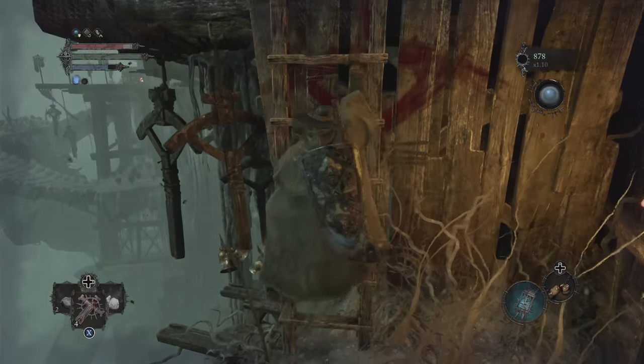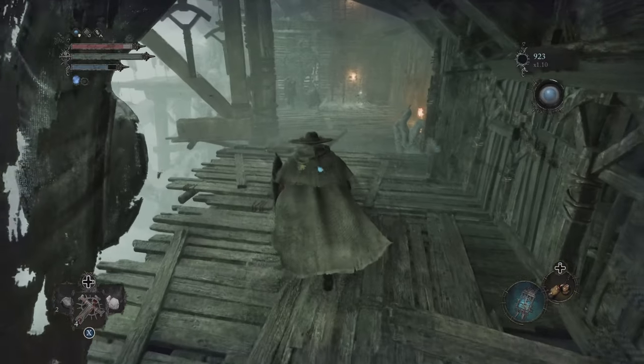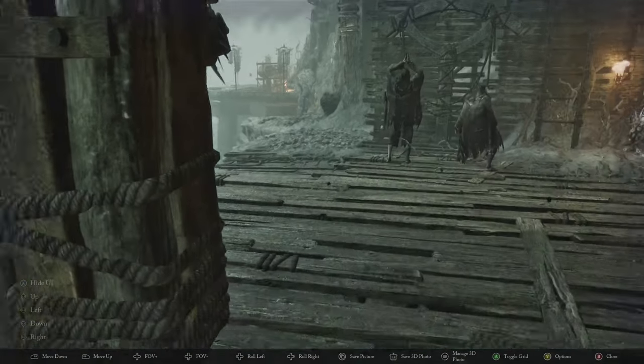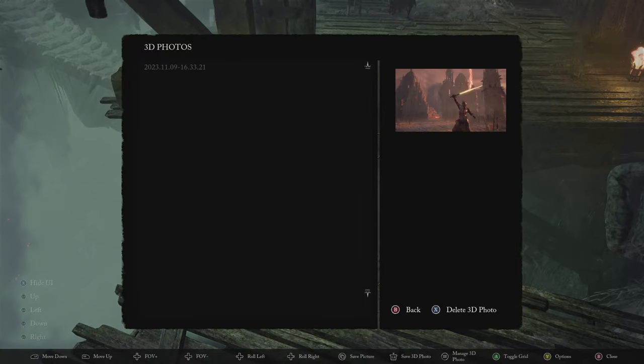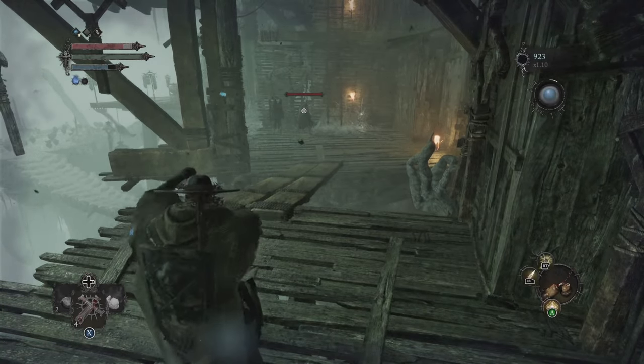Once we get up here, you don't want to go completely across just yet, because there is going to be one of those spiky-headed guys hiding. You can see him, he's right there. So what you want to do is walk here, we're going to shoot these two guys down, and then we're going to bait him out, and then we're going to soul flay him off the edge. So, we'll just do this.